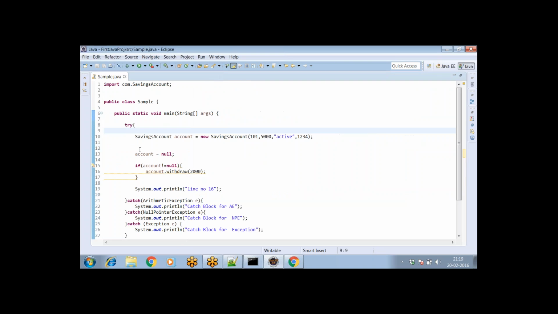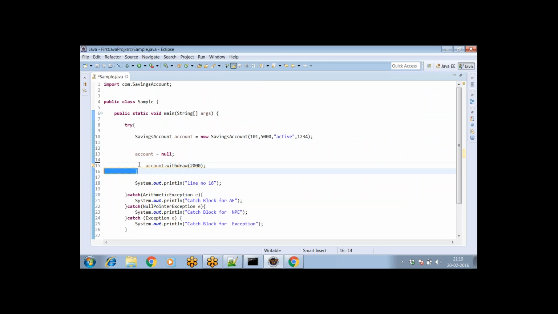Suppose I will not avoid the exception, but I will try to handle it. What does that mean? What do people think?